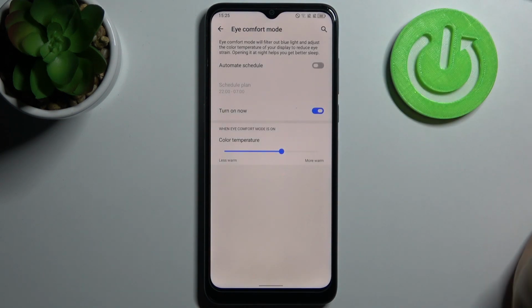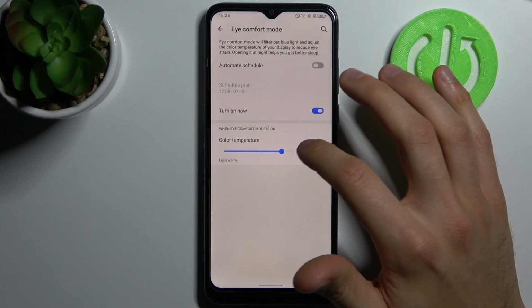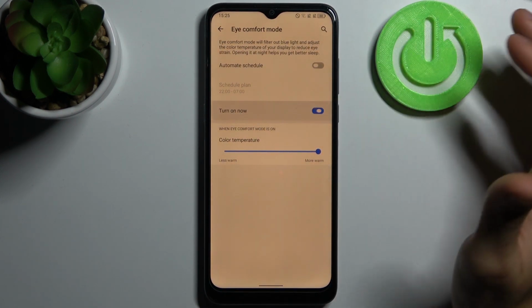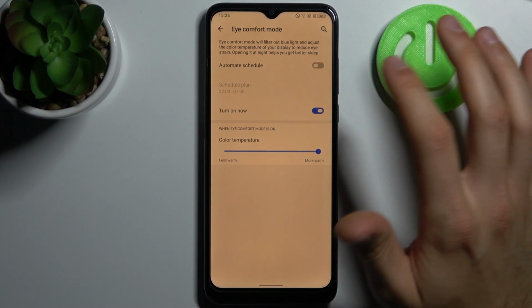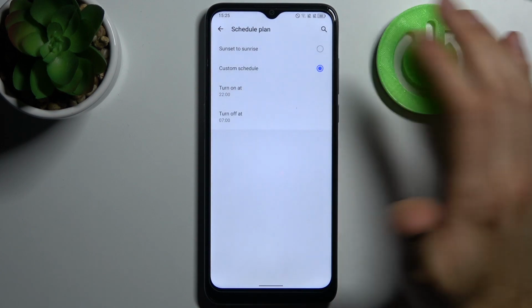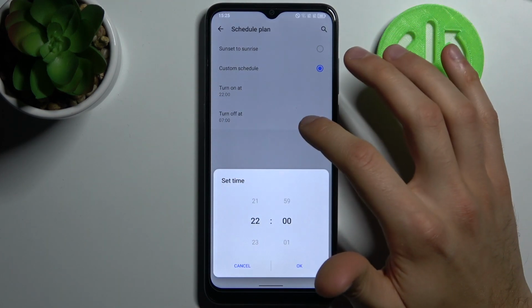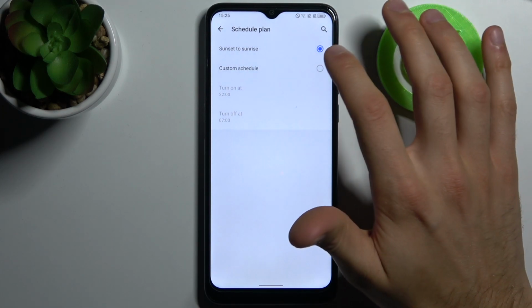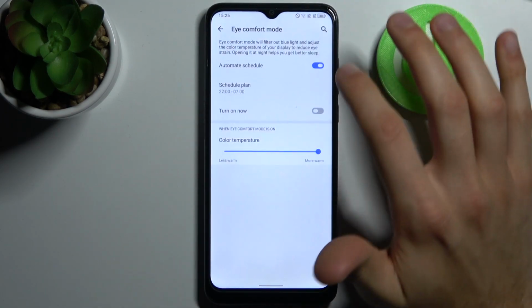By holding your finger on it, you can also access some of its settings. You can change the color temperature here. You can switch it here also. And you can also add a schedule for it. You can set it. Select this turn on time, turn off time. You can just set it from sunset to sunrise, and that's how it's done.